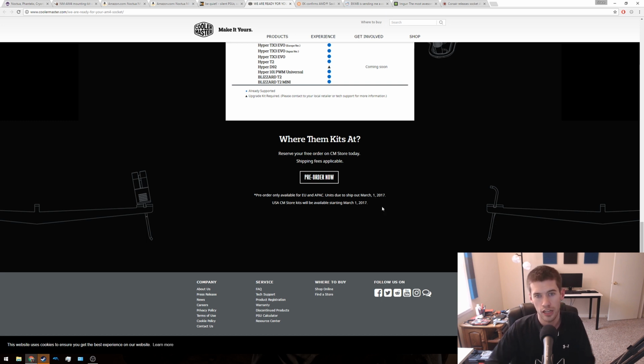And that sort of makes sense, because Cooler Master is a little bit more budget than some of these other coolers. Like, the upper end Noctua coolers are not cheap coolers. So it makes sense, with margins being a little bit smaller for some of these Cooler Master coolers, that they would charge you shipping, and that's the case here.